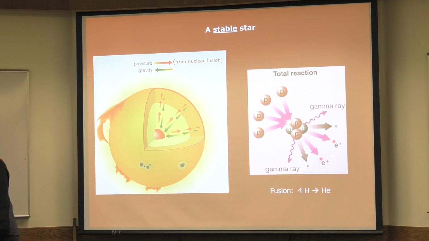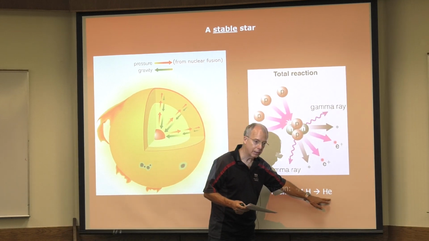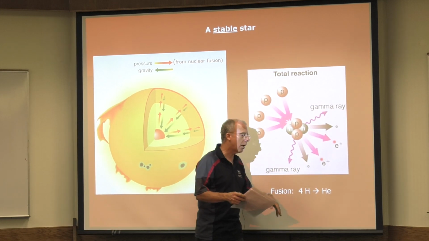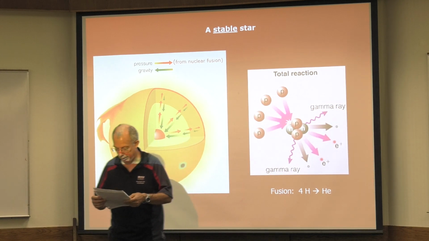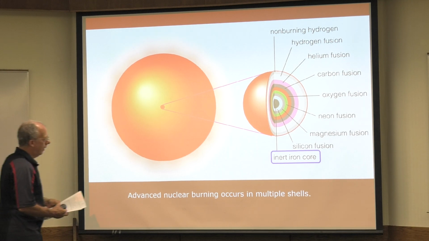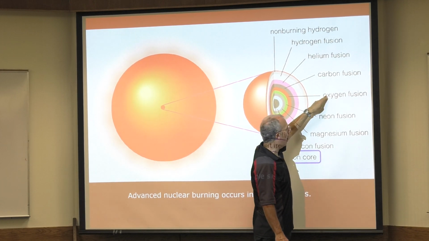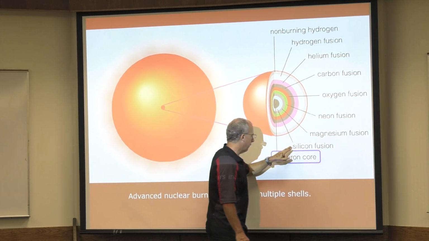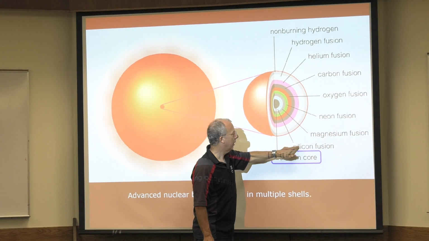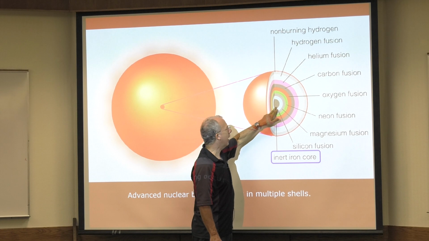What happens then is that the helium begins to fuse into carbon. Eventually, all the helium is gone. So then what happens? Well, then the carbon fuses into other things. Okay? So this is kind of what happens. You start off with hydrogen fusion, then helium, then carbon, then oxygen, then neon, then magnesium, then you have silicon, and then you're at the end of the rope. In other words, this forms iron. So we have this iron core. It looks like an onion, right? So then you have this iron core.